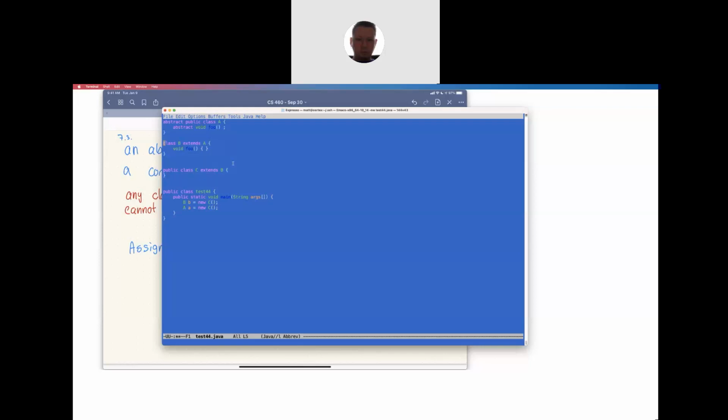So the rule is, if you have an abstract method, the class must be abstract. But if the class is abstract, you don't have to have an abstract method. So if I instantiate this, this is my foo. And if I instantiate this, that is my foo. And this is abstract, and I can't instantiate it at all. So now let's go back to what we had before.